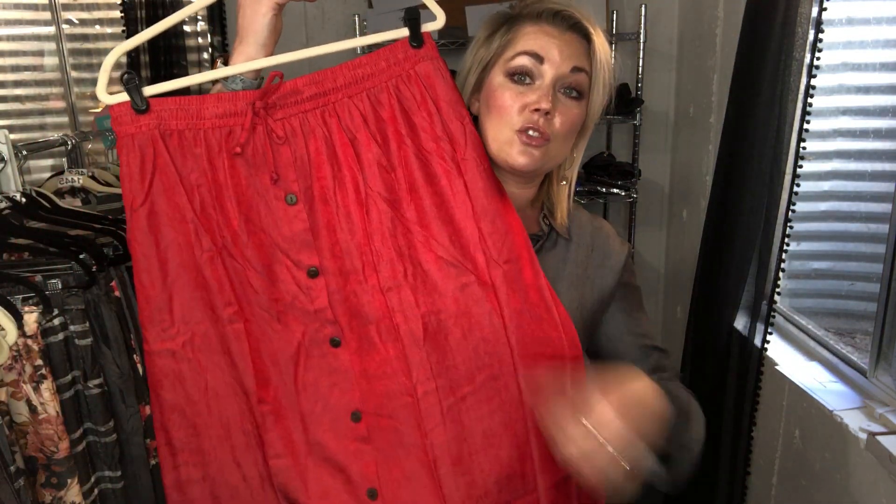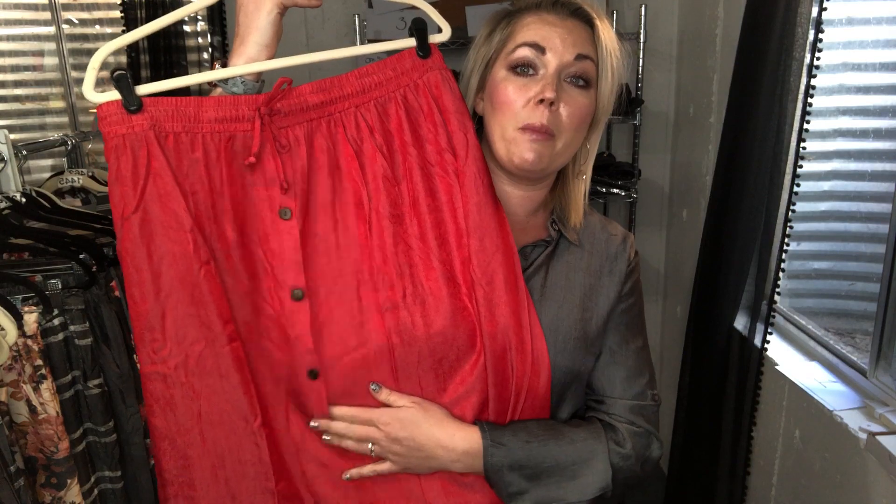I have all three of those pieces available to shop in my current boutique, as well as the Marsha button-down skirt with an adjustable drawstring waist, faux buttons, and pockets, and a button-down adjustable t-shirt-style dress with pockets as well. If you have any questions about the Chambray collection, please drop them below. You are welcome to join me in my group at shoplspeez.com or on my website at styletribespease.com — I'll drop all of those links below. And if you have questions on sizing or if you're new to LuLaRoe, please reach out and I am happy to style you and help you out.